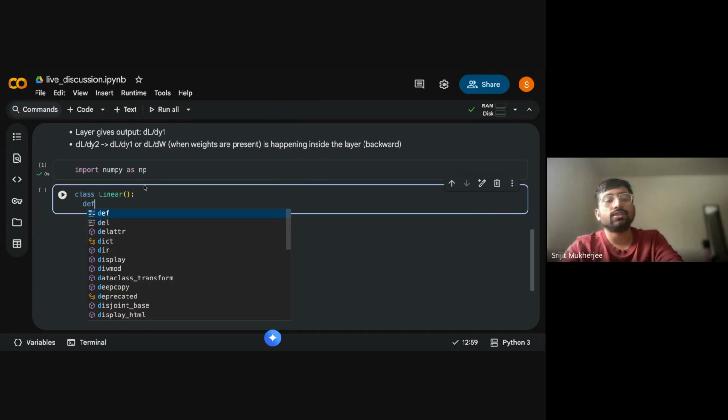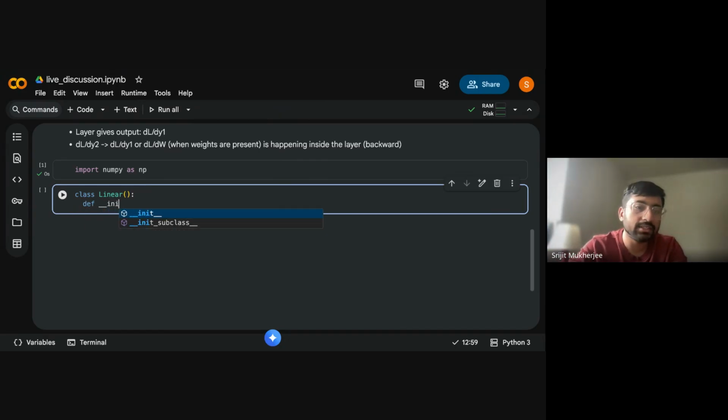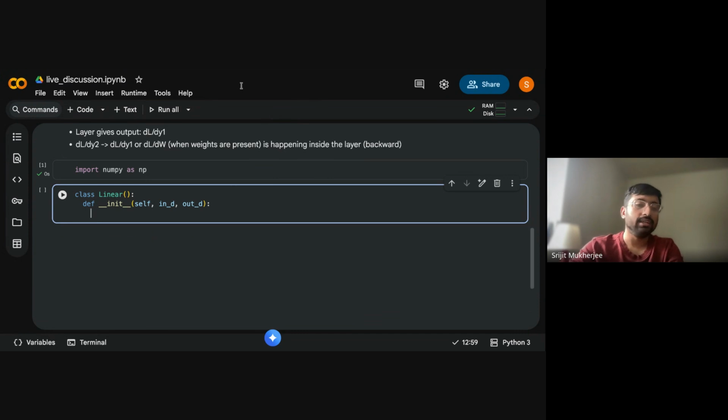So if we do class, so now we define a class, we will initialize it. Okay, and then we are now going to define the input dimension and the output dimension, or let's call it in and out dimension. Okay, and that's it. Now we are ready to define a layer. So now, as I said, a layer is defined. So these two parameters need to be defined by us.